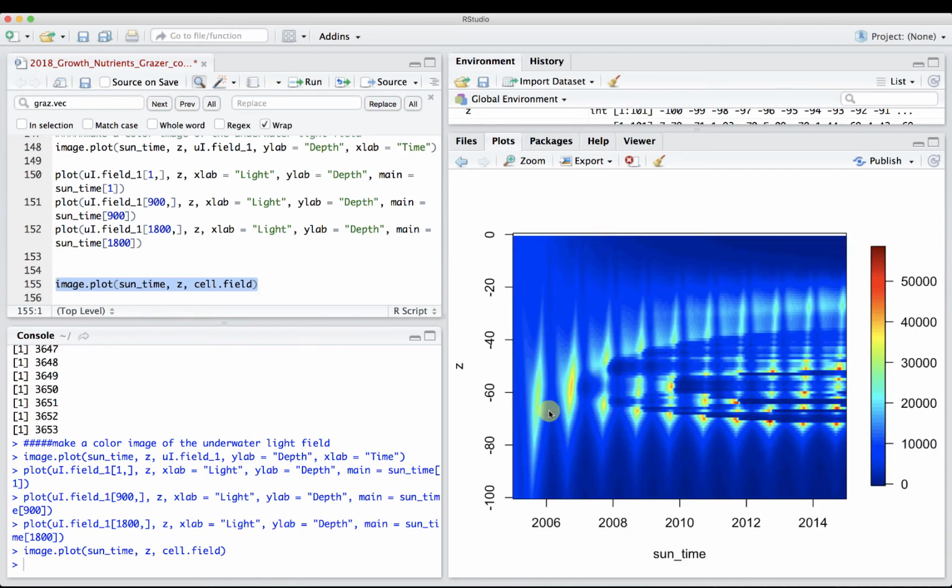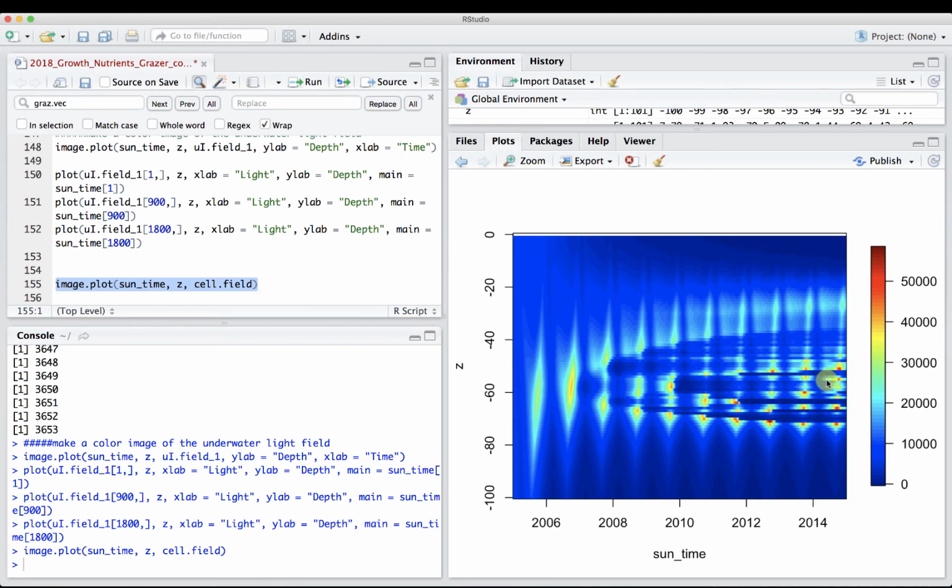Okay, so this looks pretty different. You can see that we've got all kinds of interesting patterns here in the cell field, and this is the point where we really have reached the limit of what we can do with the way that we have the model. We have no mixing in the model, so none of these cells are communicating with each other. They're not being mixed across.